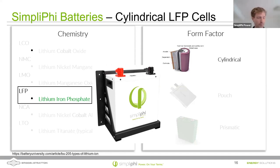Yeah, and I would look at more than just the battery. I would look at the entire energy storage system as a whole, and what value is being added to these products. It's more than just the battery. It's the inverter. It's the apps. And what do you get? So when you look at the whole, the value is going up as well.